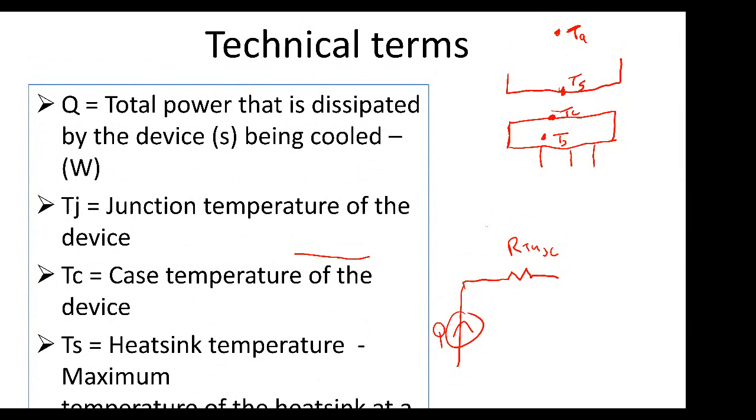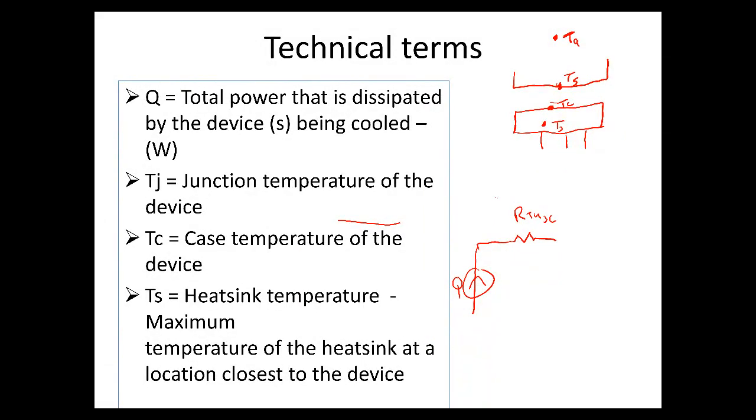And then we need another thermal resistance. So basically right here at this point, this is the junction temperature. And then at this point, from your junction, you go to the case. So this would be the temperature of your case. And from your case, if you look at the diagram, you then go to the sink.